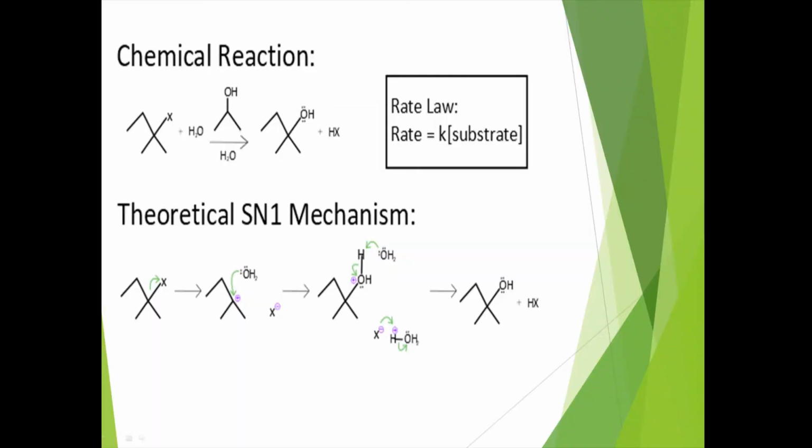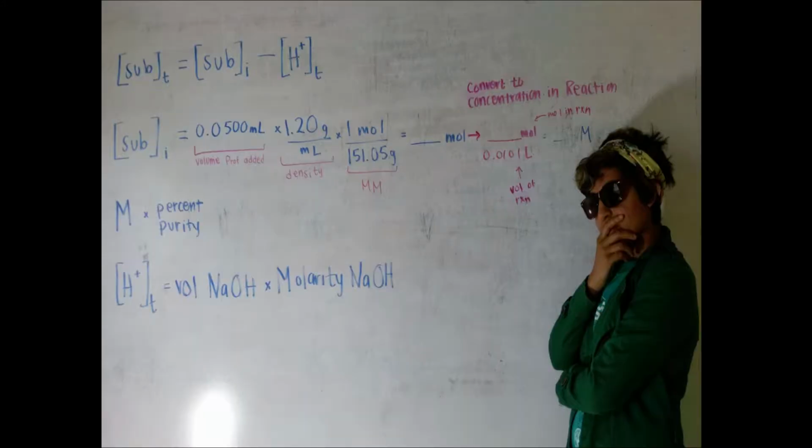The chemical reaction shows the production of HX, X being the halogen of choice. Because HX concentration is proportional to the amount of substrate consumed, the amount of substrate consumed at a time point of the reaction can be determined by quenching it with isopropanol and titrating it with NaOH. The amount of HX can be determined since the amount of NaOH is equivalent to it, so we can find the concentration of H+ using our equations here.